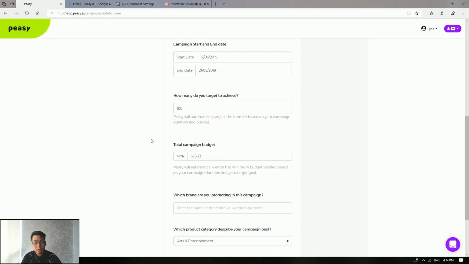The other recommendation I have is that if you are running a conversion campaign, the bare minimum that you should be spending is about 2,000 ringgit, or the equivalent in any other currency. This helps ensure that Peasy has the necessary amount of data from, say, your pixels, to optimize your campaigns later on.